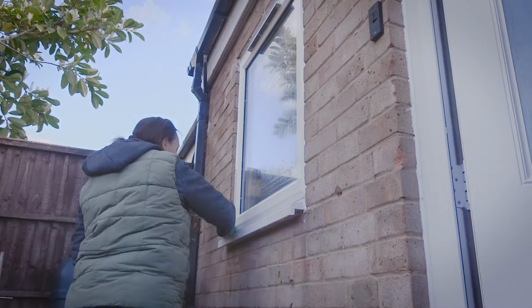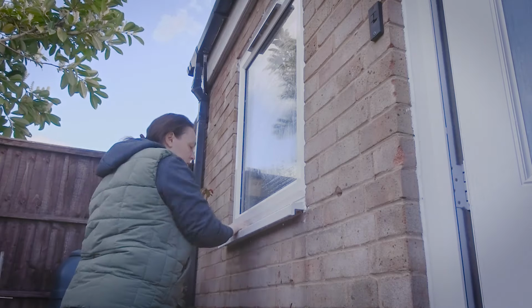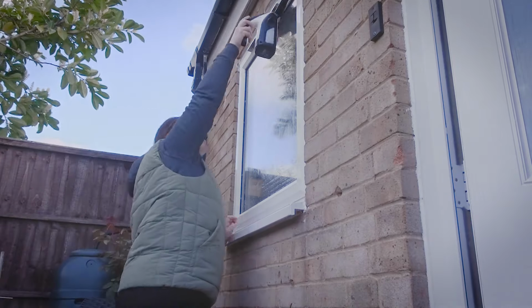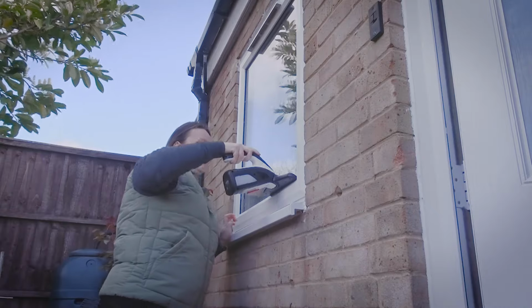So I'm just cleaning the window. I did give him a knock because he was still in bed, and let him know that it was me and not somebody trying to get in. But yeah, I just wanted to do this window really, really quickly. I'm just going to do the outside today. I will go back and do the inside in the week.